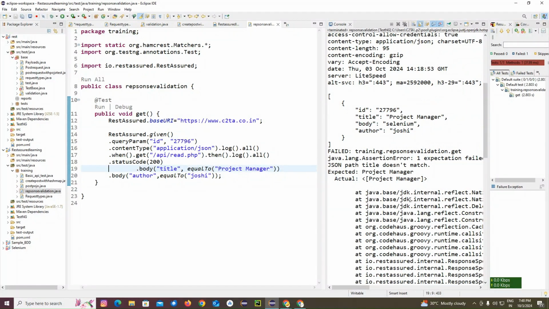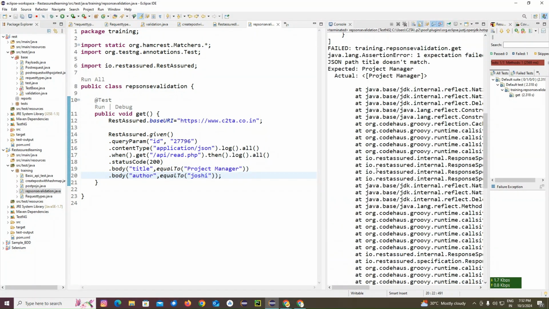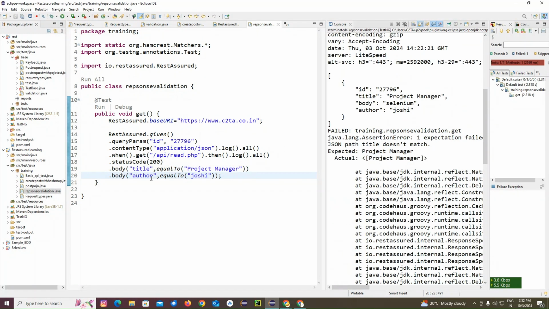What happens? The response title does not match, the expected is manager and the actual differs, one assertion failed. Why this happens is because it is an array list. For that we need to give an index here.